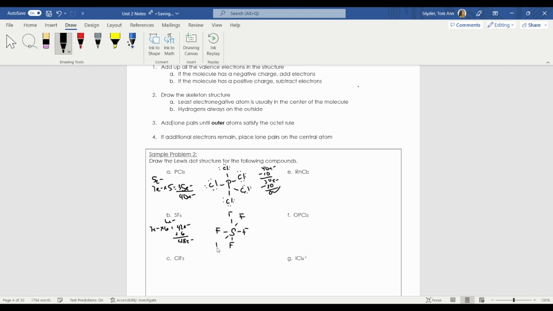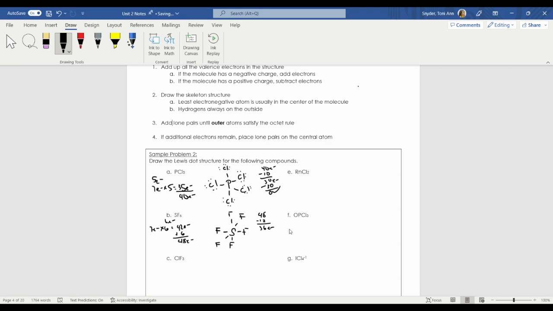And it doesn't really matter how you draw it right now. But there we go. Let's count up these bonds. So remember, we have to make sure we have 48 electrons that are represented. So I have 48 minus 1, 2, 3, 4, 5, 6. There's 6 bonds. If each bond holds 2 electrons, that's 12. I'm left with 36 electrons.